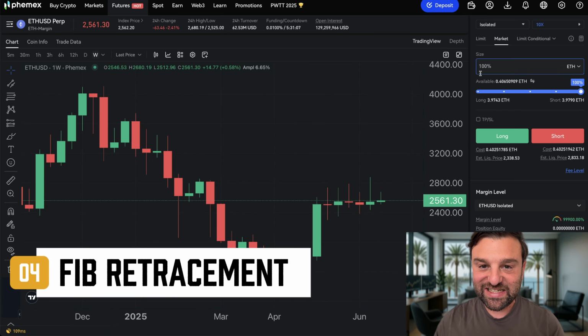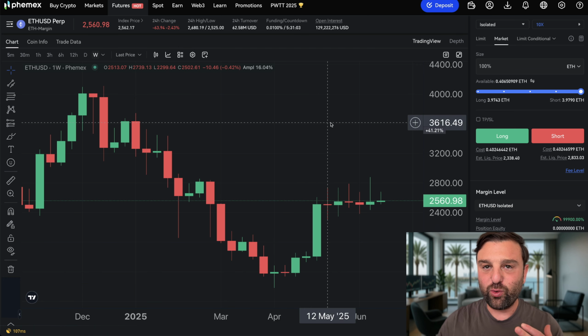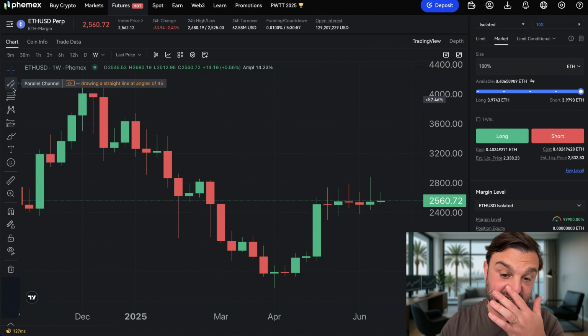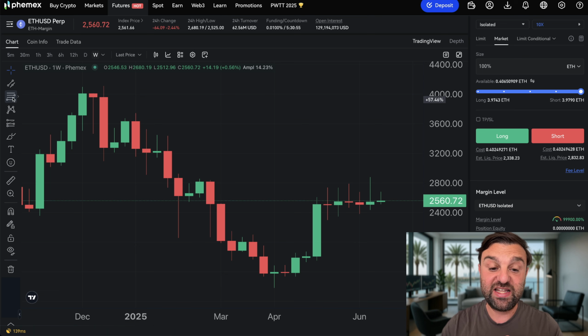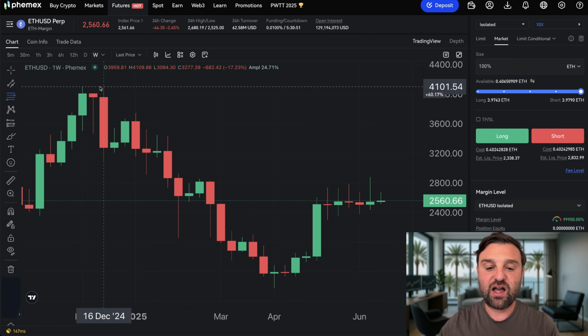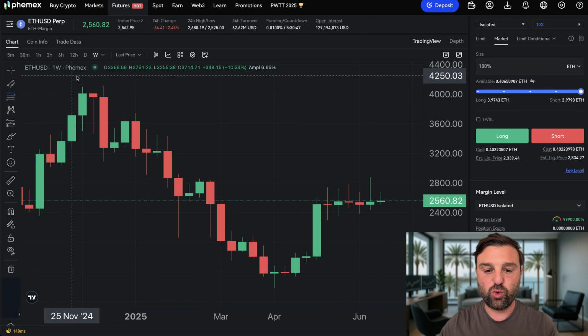Okay, so the next indicator I use, and it's a little bit more technical, but I think you'll find it simple enough considering you've got to this stage of the video. This is what I use to finish off the 3 indicators that I used to be a profitable trader. It is the Fibonacci retracement tool. The way it works, you want to find a high and a low, or a low and a high. So I'll show you first of all with a high and a low.